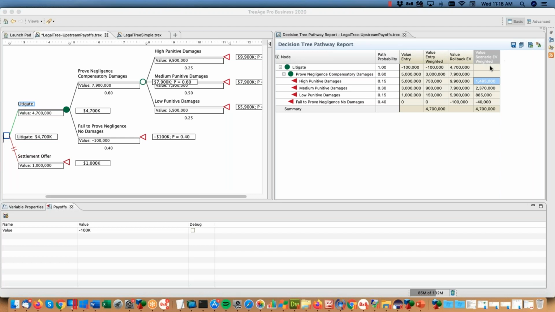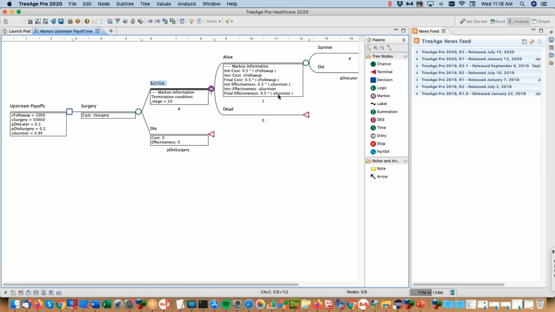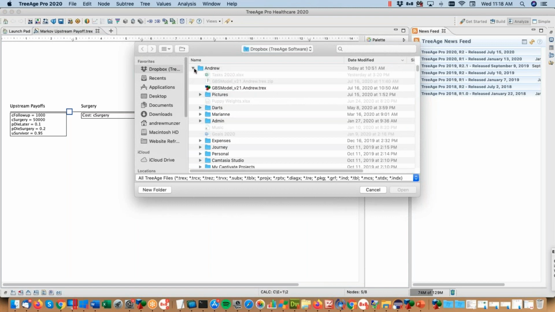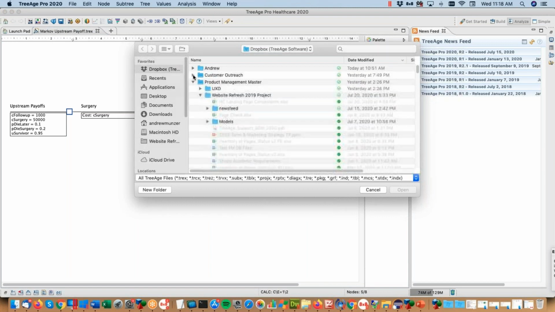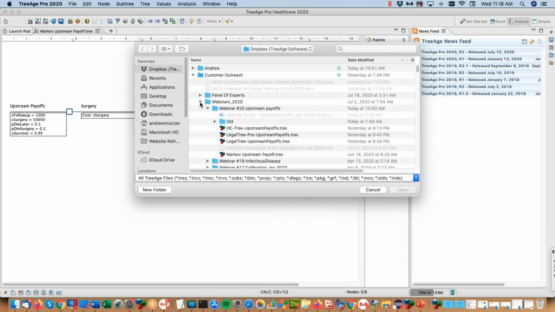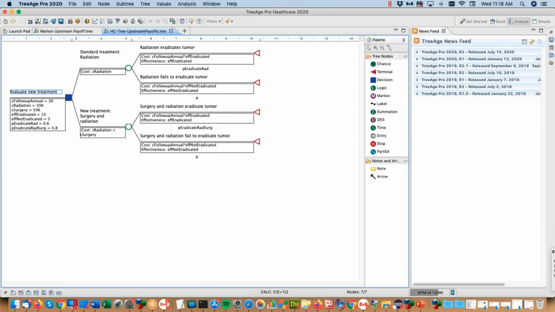And now what I'd like to do is switch over to TreeAge Pro Healthcare here and open up a model. Well, I didn't totally prepare for that. I have this open already, so let me just open up the model. Webinars. Okay, so here's a simple healthcare model. This one does use variables, Louise, as you had asked about. So all these variables are in place, but the same tree preferences are set to do the upstream payoffs, right?